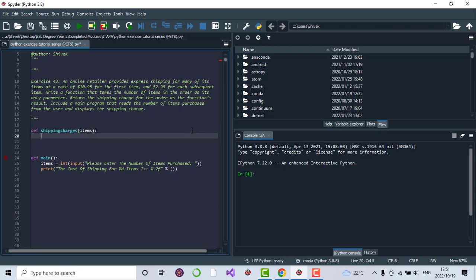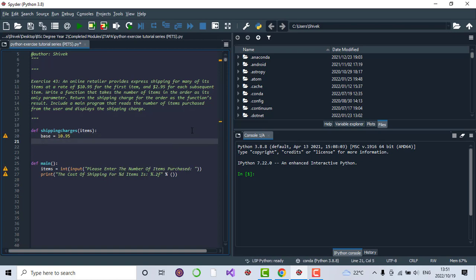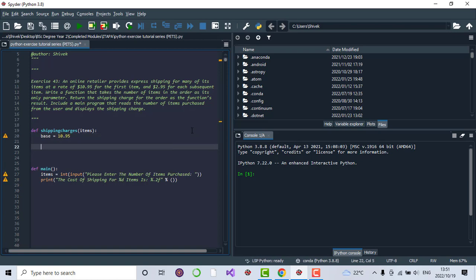And now, using some appropriate math, let's proceed to actually calculate the cost of this shipping. It's nothing difficult at all. Set a base price to be 10.95, because, as I told you, the first item in any purchase costs $10.95. So base price is 10.95.